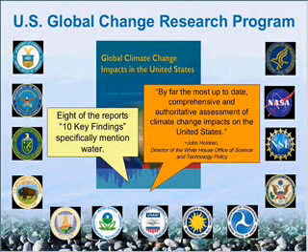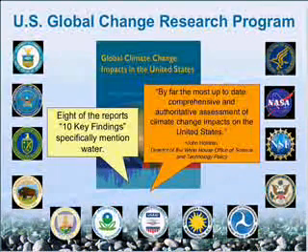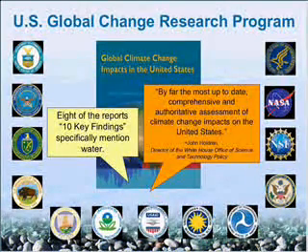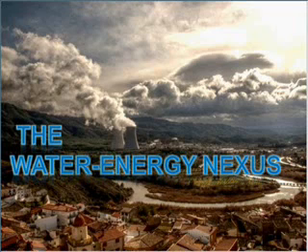So again, it's a great resource if you want to learn more about climate change and how it will affect your region in the United States. They break down impacts by region. The report has a lot of images, graphs, charts, tables. It's really accessible and a great resource if you want to learn more about climate. Now we'll jump into the water energy nexus.